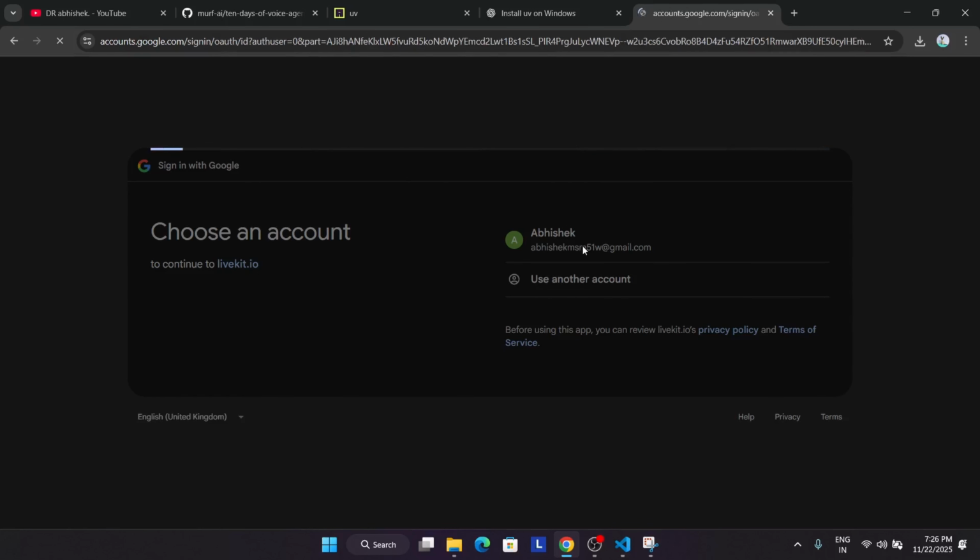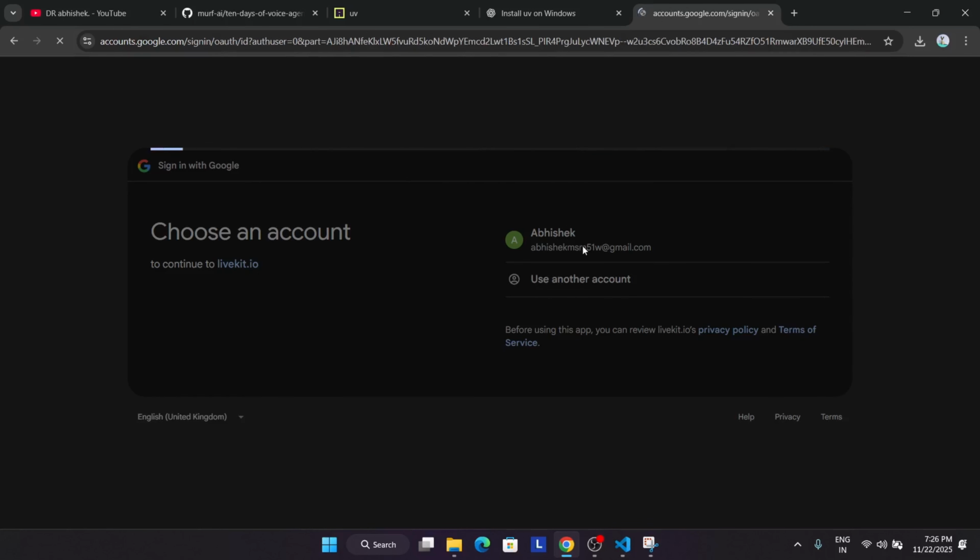After that, you have to name your project. Here you can write anything. So I wrote this and you can just click on continue. There is no need to select these things. And once you have done all these things, it will continue the authentication process.